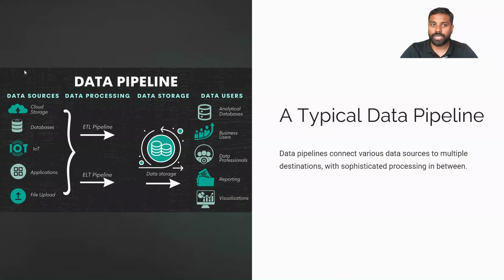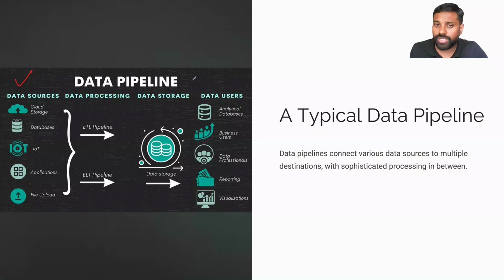Now, coming to a typical pipeline, when we talk about data architecture design, the logic of the architecture is to ensure that we construct a pipeline where data moves from one location to another location. The first location is always the data source where the data is getting generated. And we have a lot of diversified varieties of data sources in the current world. Then we also have the end users who typically consume the data.